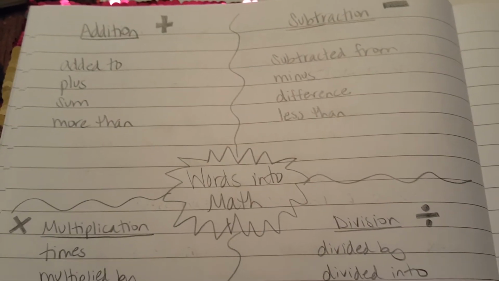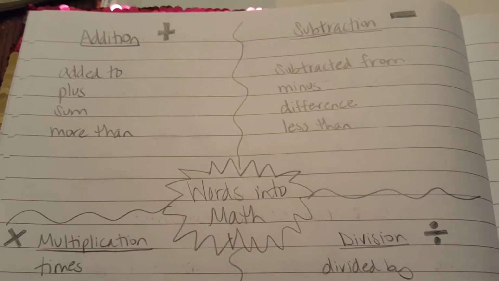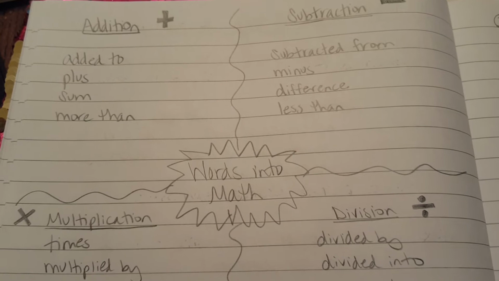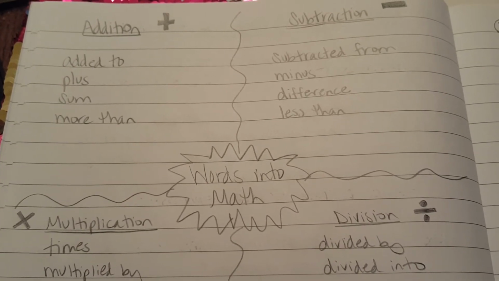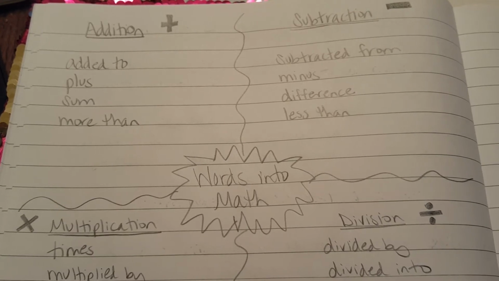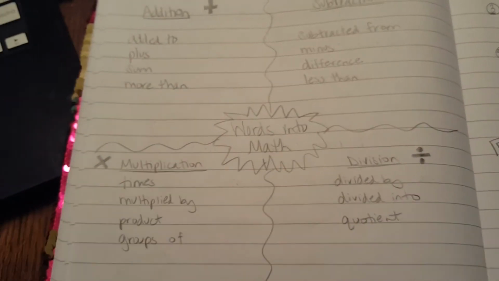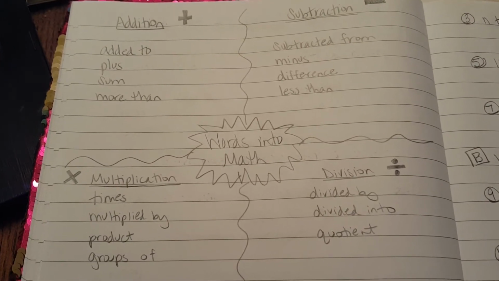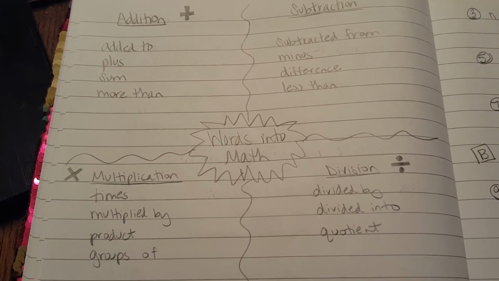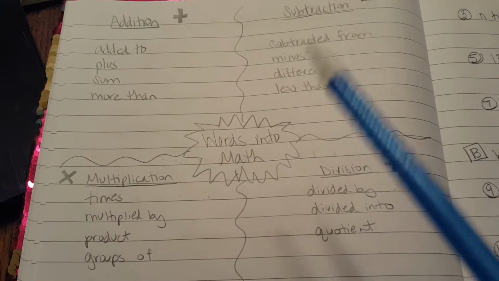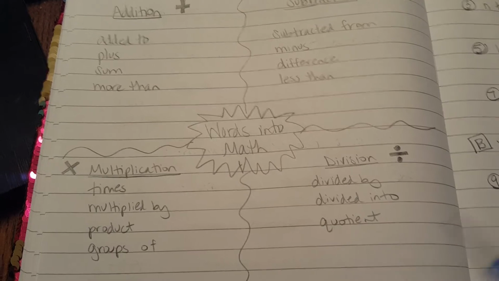Okay, so for this next part of our notes, and we've done something similar to this at the beginning of the year, but I want you guys to make sure you have these specific words, we're going to look at some vocabulary words that mean addition, subtraction, multiplication, and division. So I'm going to zoom out so you can see my whole chart. If you want to, you can click pause and then copy it and then click play. These are all the words we may see that mean addition, subtraction, multiplication, and division.